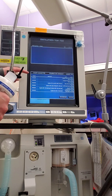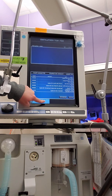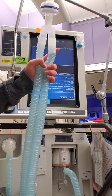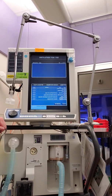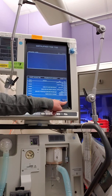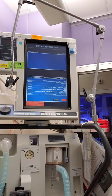Okay, perfect. So our results here, we can see that we have passed our SST. And down here it will say SST testing completed. This is the point we know that our ventilator is functioning appropriately and our circuit is appropriately set up and going to work properly for our patient. You can restart your SST here, or you can exit SST mode. Either way. We're going to exit SST. Press accept to confirm.